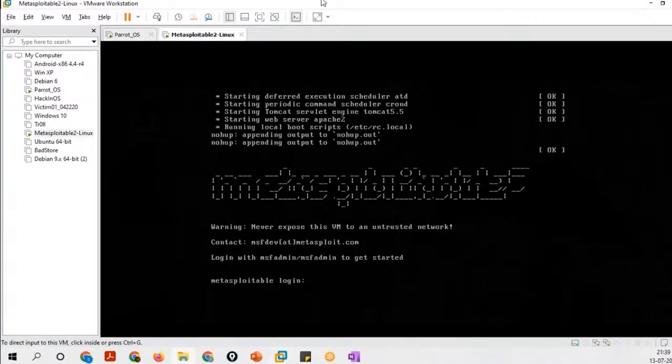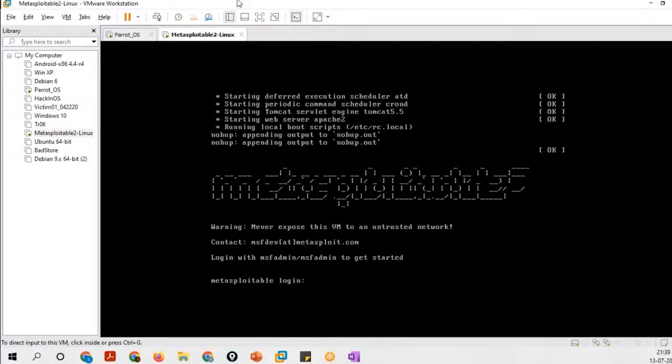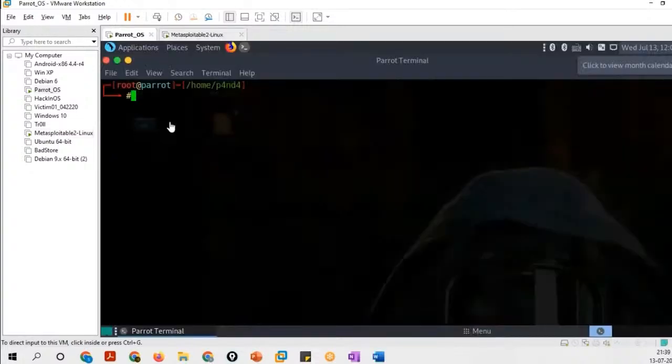Okay, if you can see on the screen, that machine is asking for some login credentials, right? So my task over here is to do what? I won't be entering the login details. We'll try to get inside this machine by other ways. I don't know what the IP of this machine is. I don't have any such information, right? So we'll try to determine those things now, either using Kali, or I'm using Parrot. Both of them will give the same results.